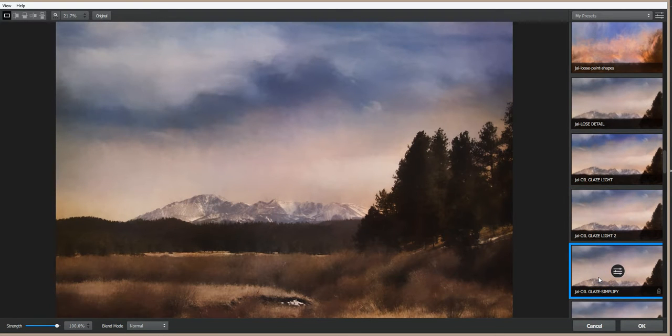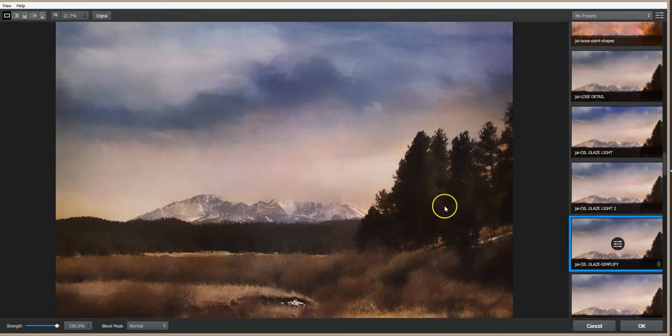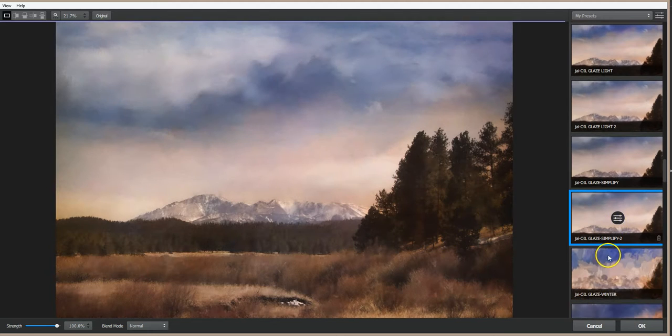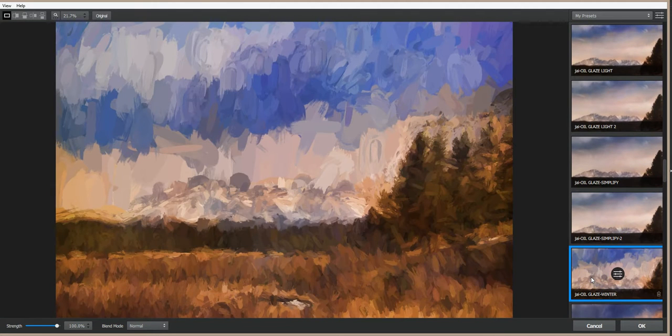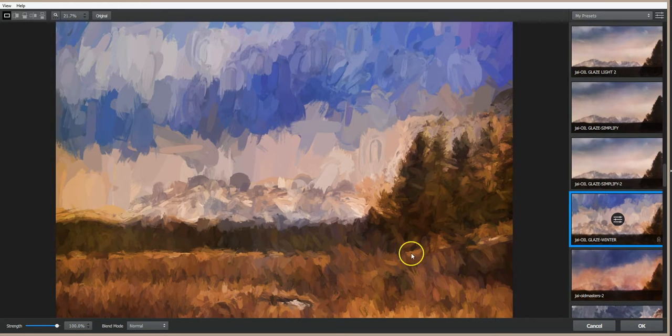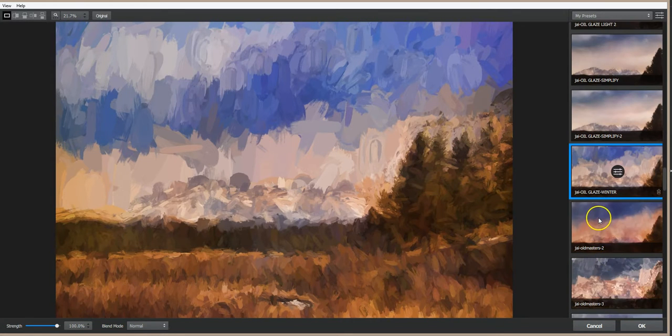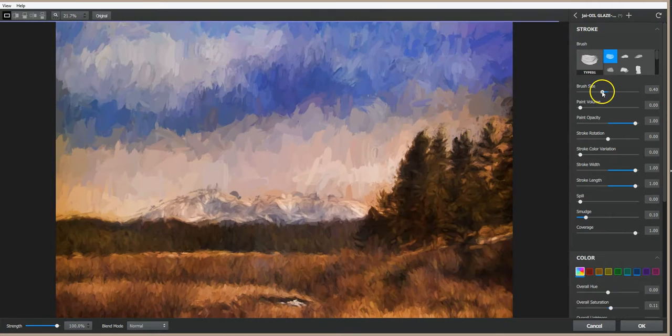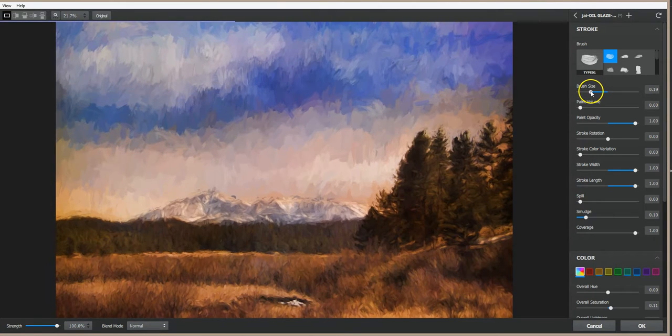Here's a simplification one that gives it a real watercolory look in certain areas. Here's another one, simplify. Oil glaze winter. I like the brushwork in that. It was a little big, but I've used this one on some of the others, I think. Let's lower that brush size.